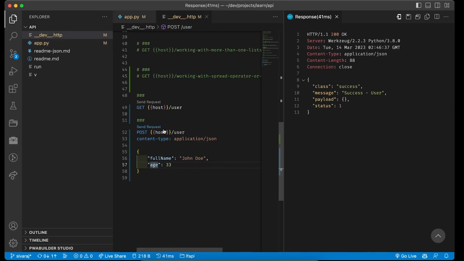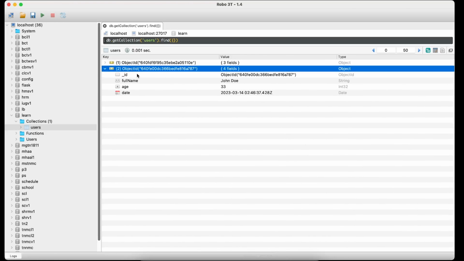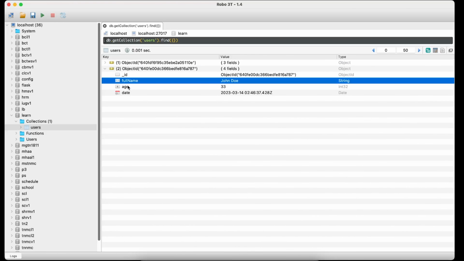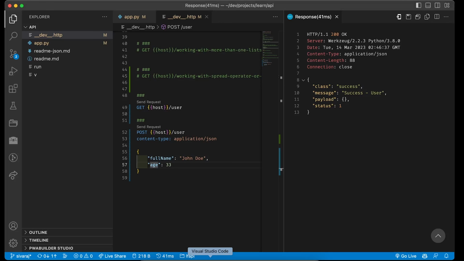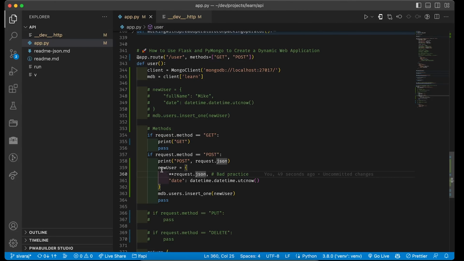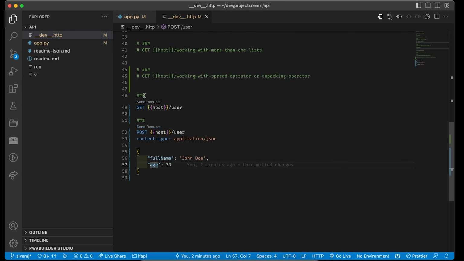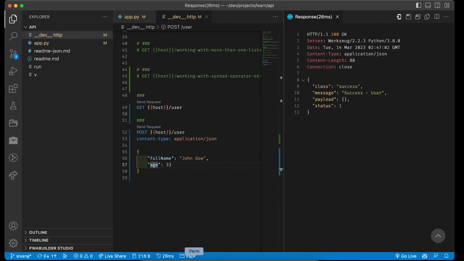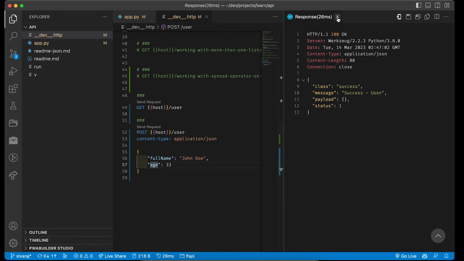We'll go ahead and run it again. If you go back and run the collection again, there will be two records. One is full name. If you notice here, age also came, but in this data there is my age. So now we have two records in our DB. Now we can use the get method to get these two data. Okay, so we'll use the get method. Now we'll call it again. We'll see what is happening. Not the post one, the get one. So we have called get. Nothing is being done right now.